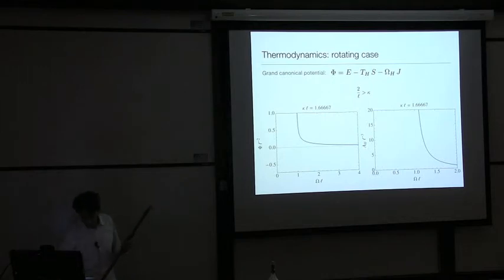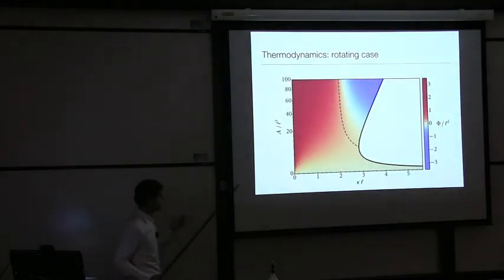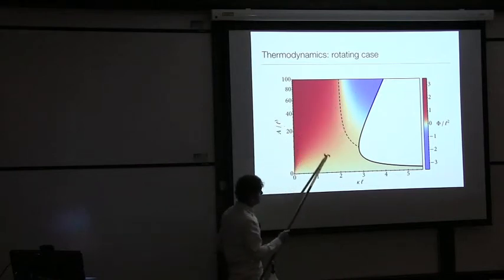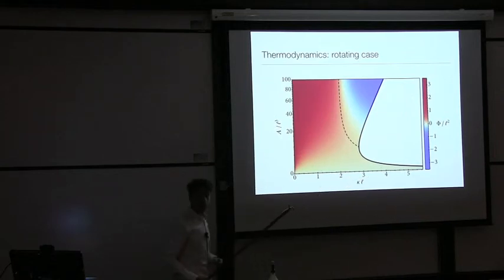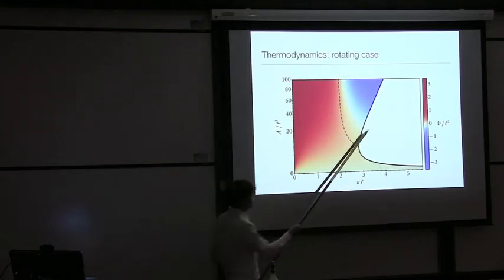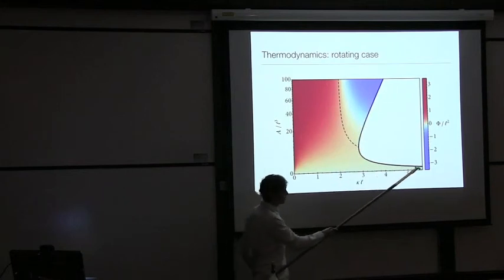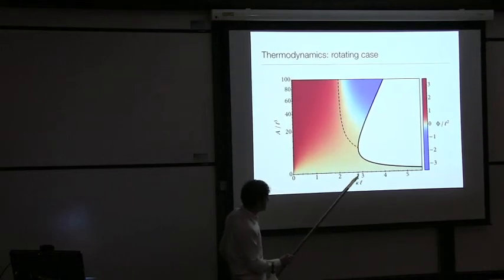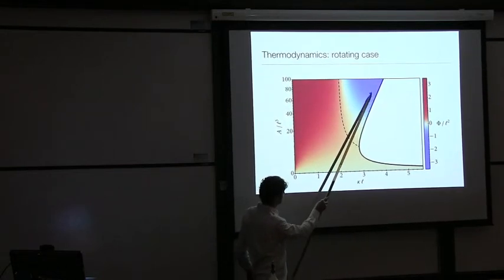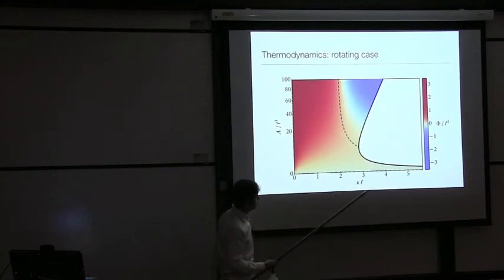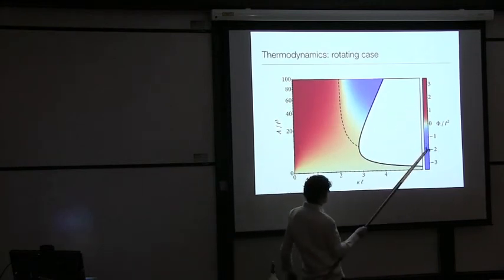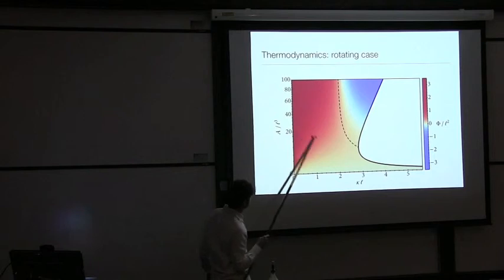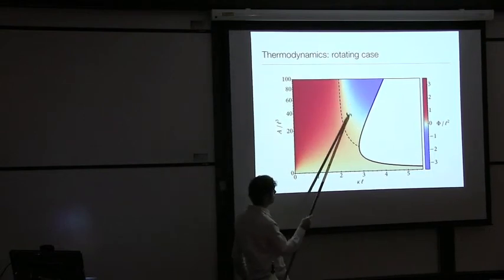So this discussion of black hole thermodynamics can be summarized in this plot. Here I'm showing the area. This is the allowed area for black holes, rotating black holes in AdS. This curve here is the static black hole line, and you see that they only exist above this critical temperature, that's the Hawking-Page temperature, and here you've got the big black holes, and below this curve are the small black holes. The colors in this plot represent the grand canonical potential. So these are the subdominant phases, these are dominant phases, these are all black holes.